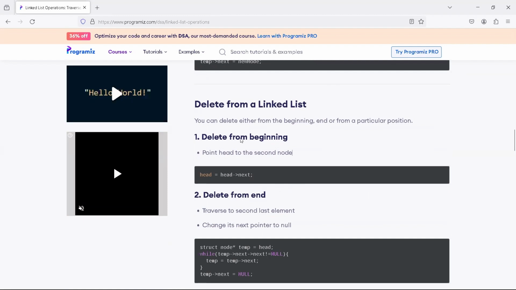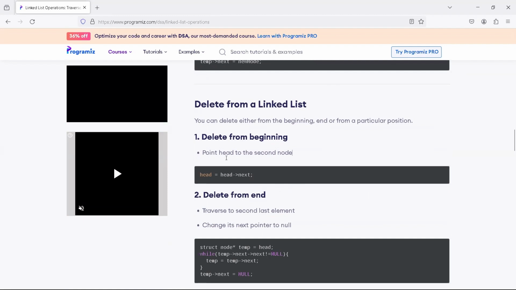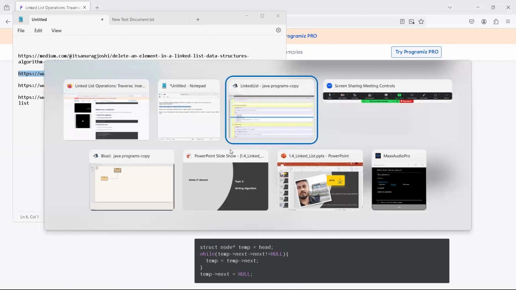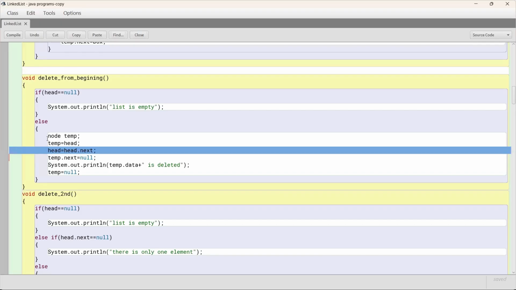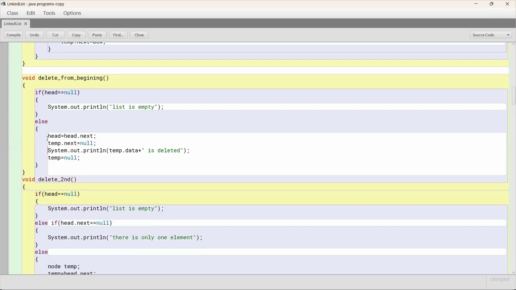So here you can see for delete from beginning, they are saying point head to the second node. That's all the algorithm is. That means they are saying there is no need to do these other things. It will also be enough if you just do this. And it is true.